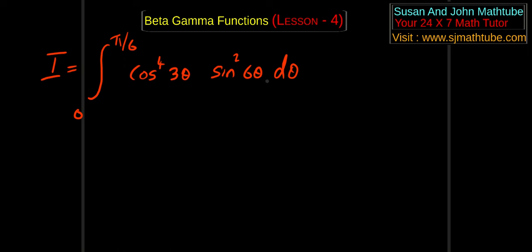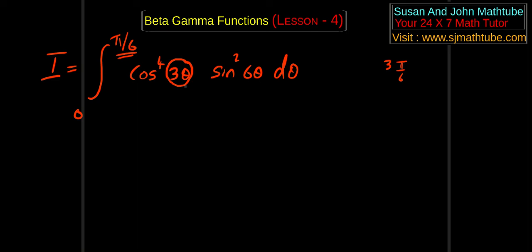Just when you think you have a pattern, suddenly you feel you're lost. In the last problem, the angle was uniformly x by 2. In the first question, the angle was 4x. That is uniformly, let's say 4x. There is no one else. But here we have 3 theta and 6 theta. Wait a minute, I have a trick. You just try this and check the upper limit. What is 3 into pi by 6? Yeah, I'm getting pi by 2.